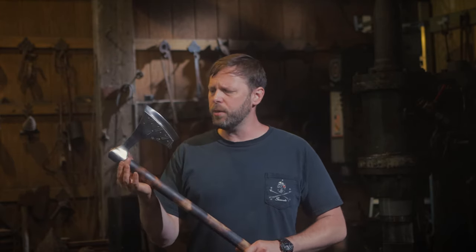They're not far off from their ancestors. You can see we also place a pin at the top of the head — that prevents this from flying off or coming loose. We do use a wedge in these to help keep the wood tight in the socket of the axe. However, if we ship this to a client somewhere in, say, New Mexico or Arizona where it's very dry, the wood could contract a little bit and it might become loose. If that happens, all they need to do is just give this a light little tap and it's going to tighten it right back up.